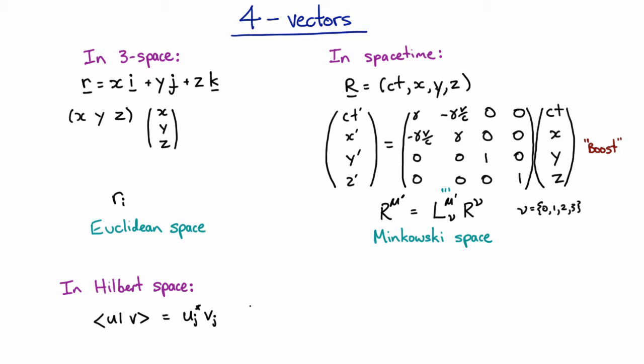Or in matrix notation, supposing it was just 2-dimensional. In other words, to get the coefficients for the covector out of a vector in Hilbert space, we didn't just turn it from a column vector to a row vector, we also took the complex conjugate of all the coefficients. What do we have to do to get the inner product for Minkowski space? Is it as simple as the Euclidean space one? Is it just take all these numbers and arrange them in a row?